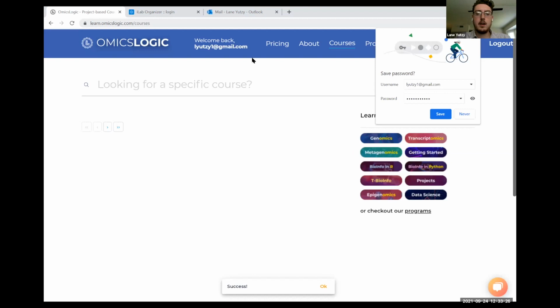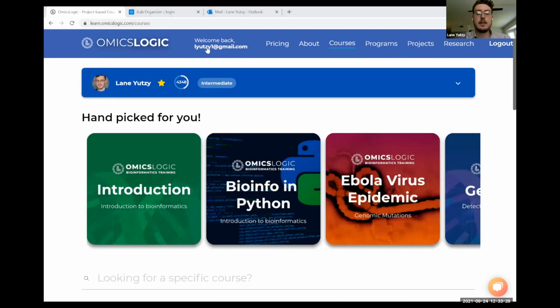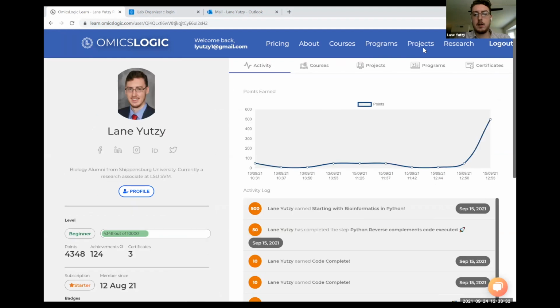So the biggest thing that you're going to want to remember to do is go to your profile. That's the easiest way to access everything. So once you get to your profile, this is what it'll look like. You might not have a profile picture, or a description, but feel free to put that information in. You can also link your socials if you choose to do so, like Indeed.